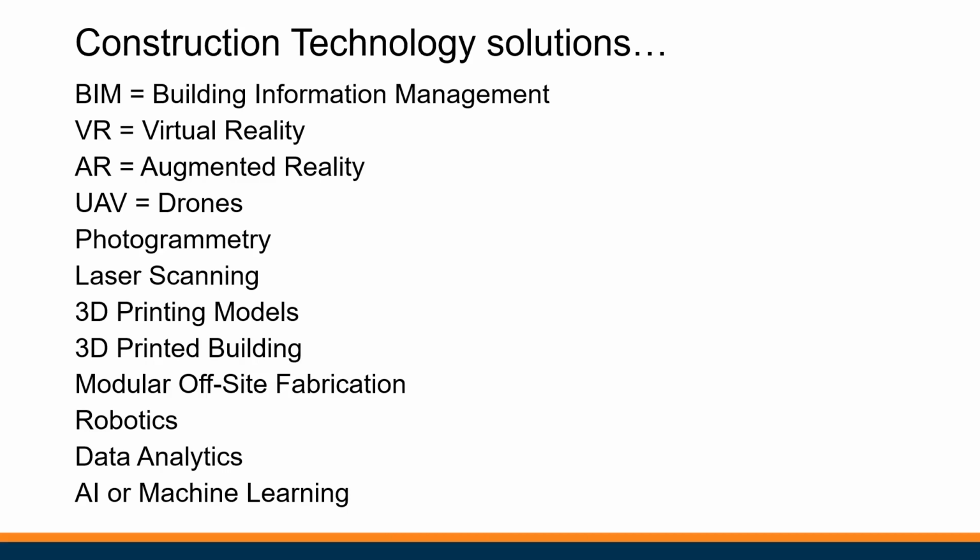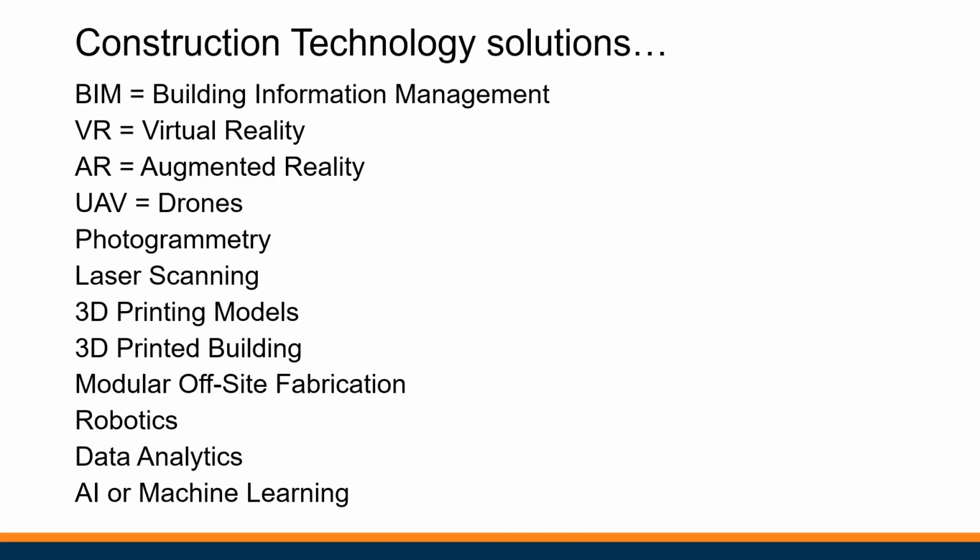Drones is a topic unto itself, which I'm going to touch on. Photogrammetry is the conversion of images into models. You can either use ContextCapture from Bentley, or you can use ReCap Pro from Autodesk, or a number of products like that out there. You can use laser scanning, which is very, very fine detail. 3D printed models are great for doing modular testing. And then you've got all the other stuff at the bottom.